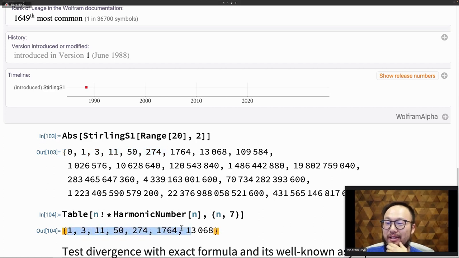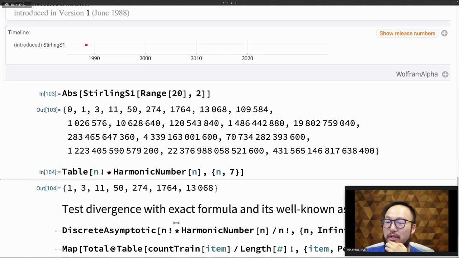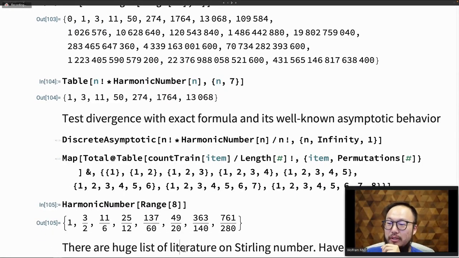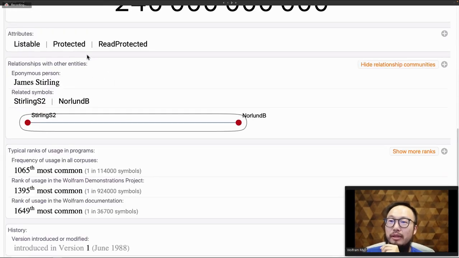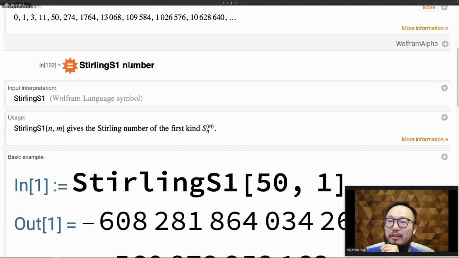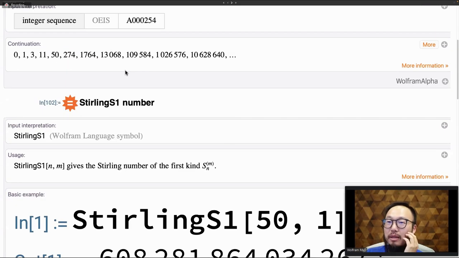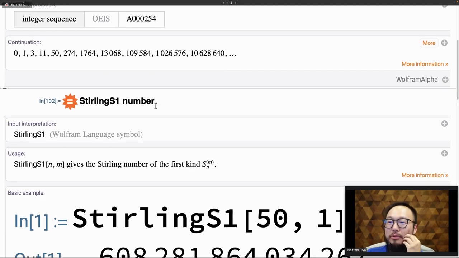So eventually I find out that this is the result we are looking for. So yeah, you can find the link from OEIS. You just Google it, or you use MathWorld to find tons of references about why this number works. And typically, I think this is related to this problem because this Stirling number S is originally associated with the number of partitions of cycles in a chain of integers. So that sounds very close to our train problems.